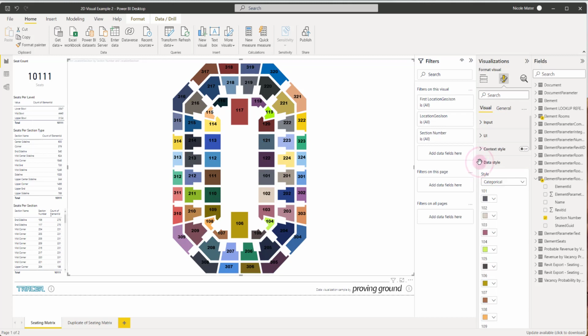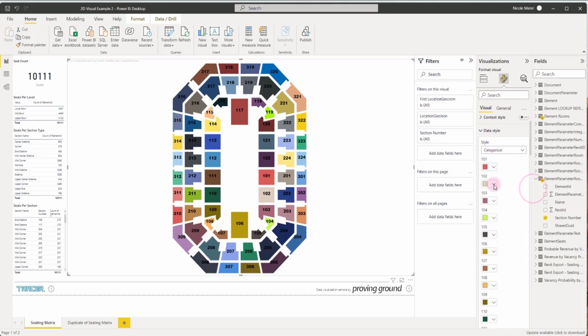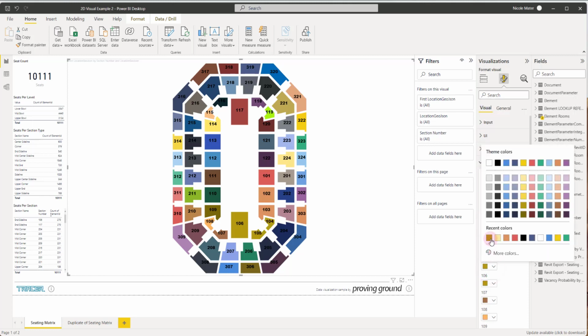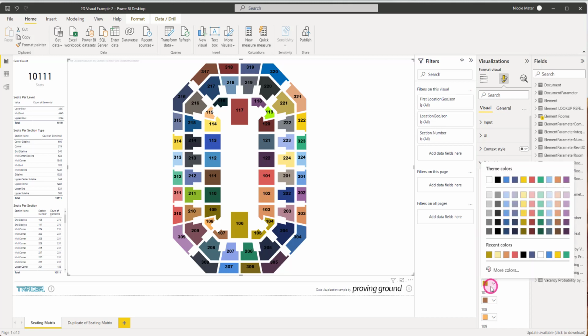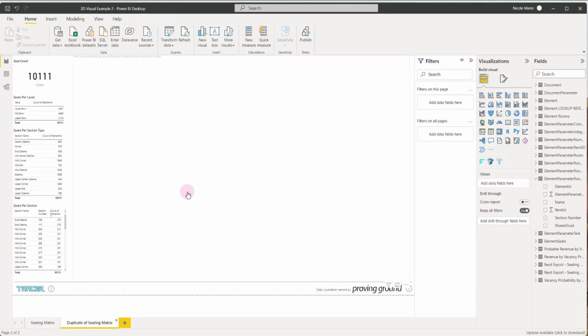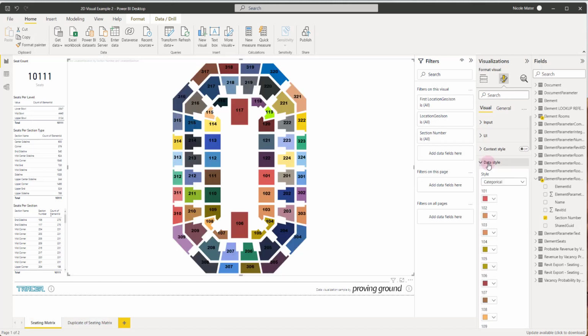We can also adjust the colors of the data. When we drop down data style and set style to categorical, we have the option to give each of the different data names or data categories their own custom appearance. It only takes a moment to go in and adjust each of the colors so that they work best for your visual. For the sake of time, I'll jump to a duplicate where I've already completed it. You can see that there are a lot of options for how the visual can appear.